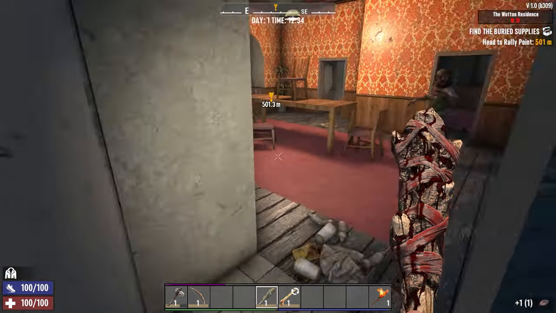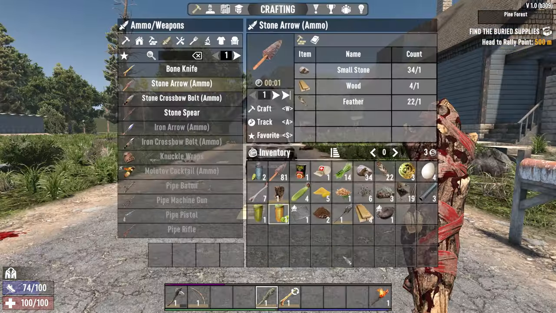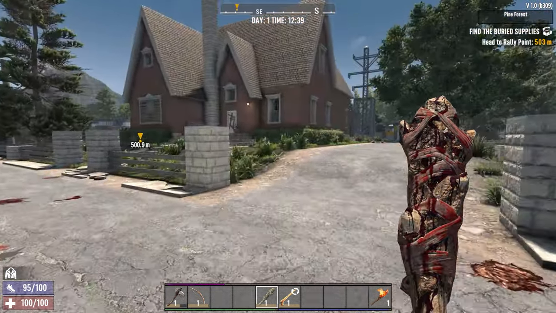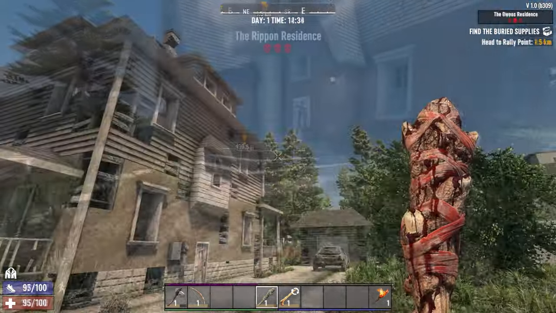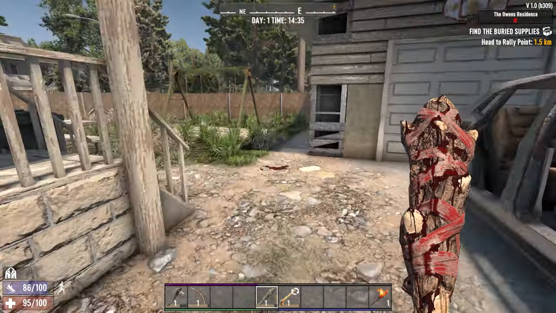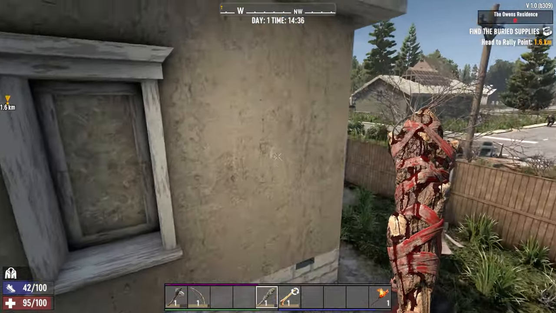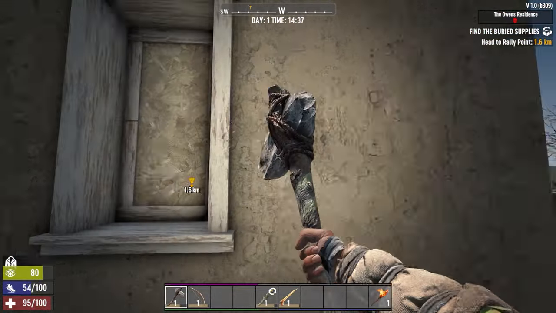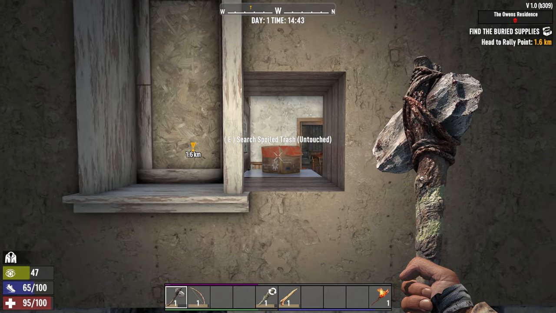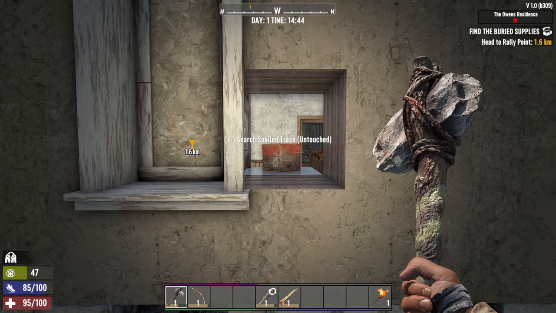There it is there, right on top of the stove, and out the way you go. That was lucky. When there isn't a cooking pot, there'll just be a box, which doesn't do you much good. This house here, the Owens Residence, the one with the wires in the back, it used to be a sure thing, and you used to just have to break in right here, and there would be your cooking pot.